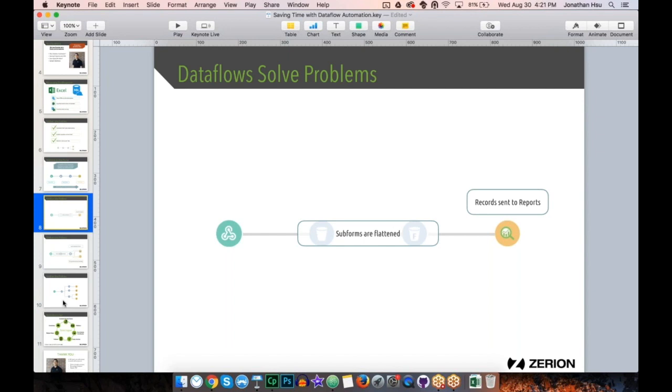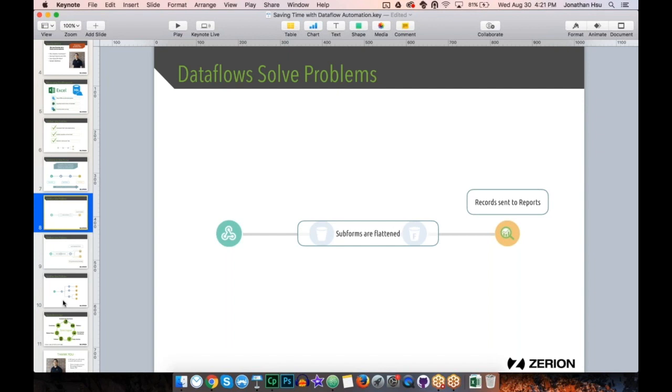What we ended up doing was, in the data flow, we took that record with its subform data, and we did what's called a flatten, where we're taking the parent and the child, and we're now merging them together, so there's one level. Basically, all of the child data moves to the parent level, and that's done with a single function, actually. It's done with a single command. It's very simple to do.